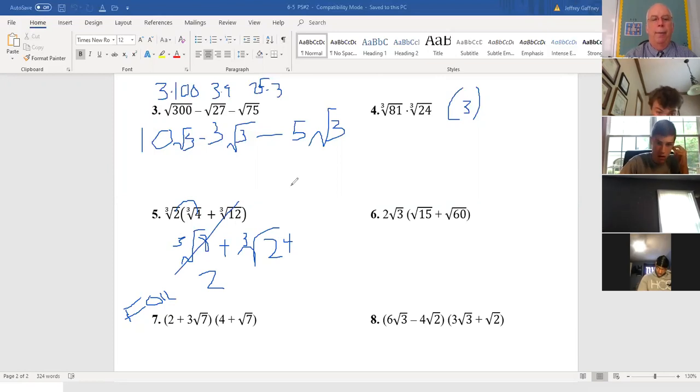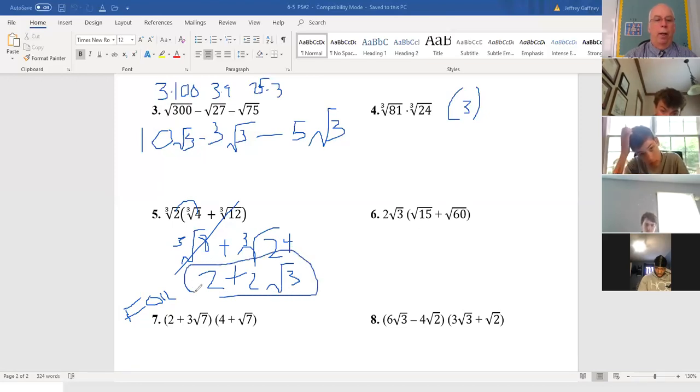Now I've got 24 in the radical. I could start factoring out 2s again, or I can see that 24 is the same as 8 times 3. There's that 8. I love 8 because 8 is 2 cubed. So that 8 comes out as 2, and I still have 3 under the radical. This is my final answer. I can't go any farther because those aren't like radical expressions or like terms. Put it in verbiage we already knew.